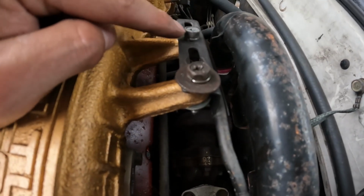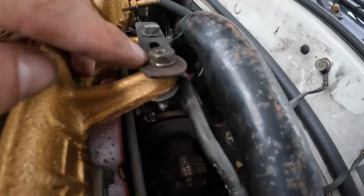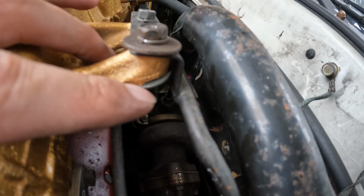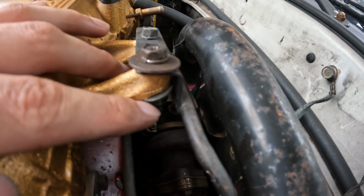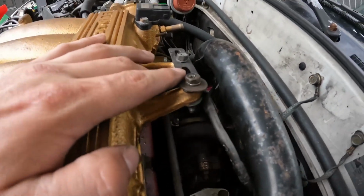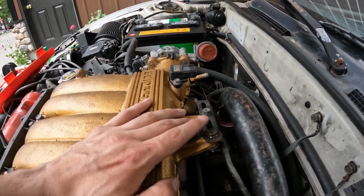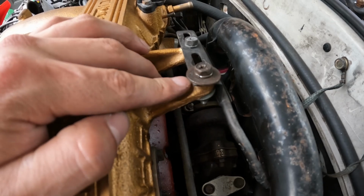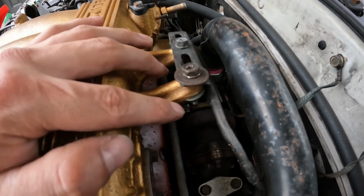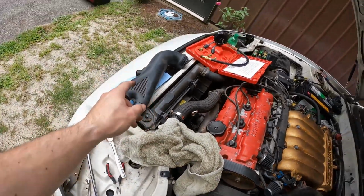These are the bolts that are stripped out on this bracket. This one only gets about 2 threads, and then this one is a little bit longer and it has a nut on the bottom side holding this. This one doesn't thread at all because it's got a nut on the bottom that's actually threaded. This whole throttle cable just needs to be gone through to make sure that everything operates and functions properly. This is either going to have to be drilled and tapped in order to get this to work, or we could also just put nuts on the bottom side. Either way could work. We'll take a look at our compression numbers.